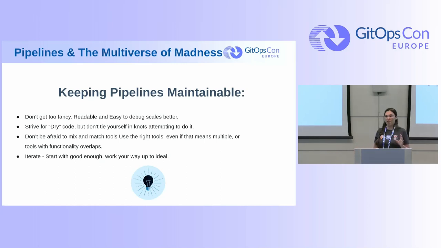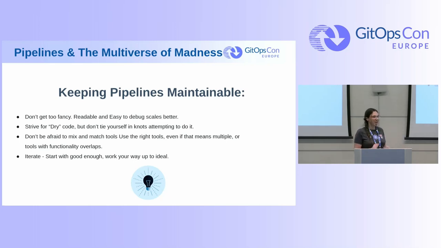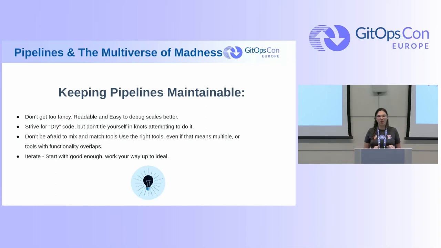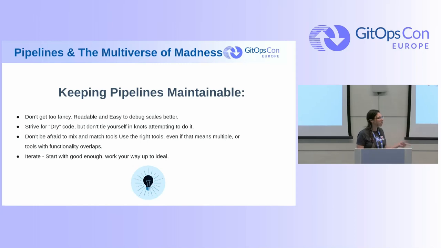Don't be afraid to mix and match the right tools. My team uses a mix of GitLab and Jenkins, and there are reasons why. Choose your technical debt wisely — everything has some level of technical debt. What did Christian say? Conway's law always applies. So choose your technical debt wisely — you're going to get some, guaranteed. Everything you pick has technical debt. You have to decide what is the most sustainable technical debt for you. And really be mindful of that. Iterate: start with good, get your MVP, work your way up to better.